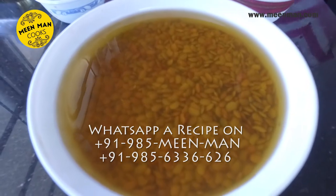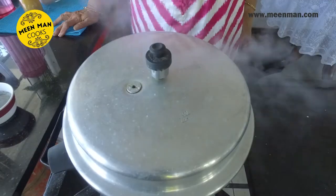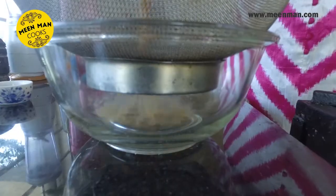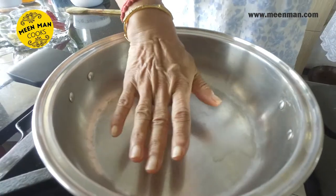We've taken about 100 grams of horse gram, washed it three or four times, and soaked it overnight in about three cups of water. The following morning, pressure cook it for about four whistles, then lower the flame and cook for about five to seven minutes. After the pressure is released, drain off the water from the cooked horse gram — this water is used to make the ullaval charu. Click the link above for the horse gram sundal where we've shown how to pressure cook the horse gram.